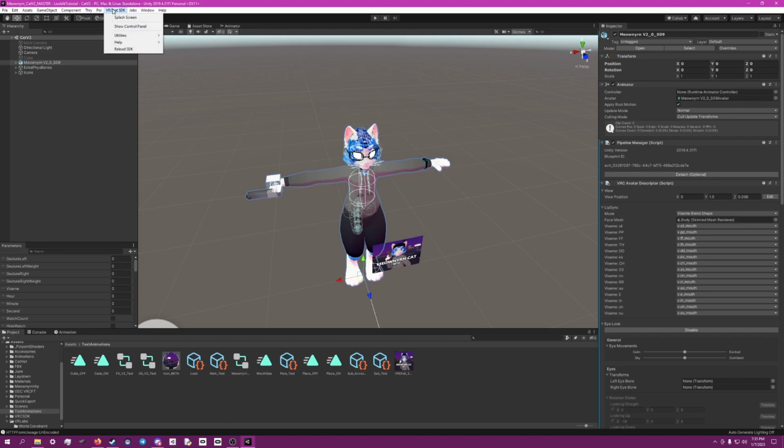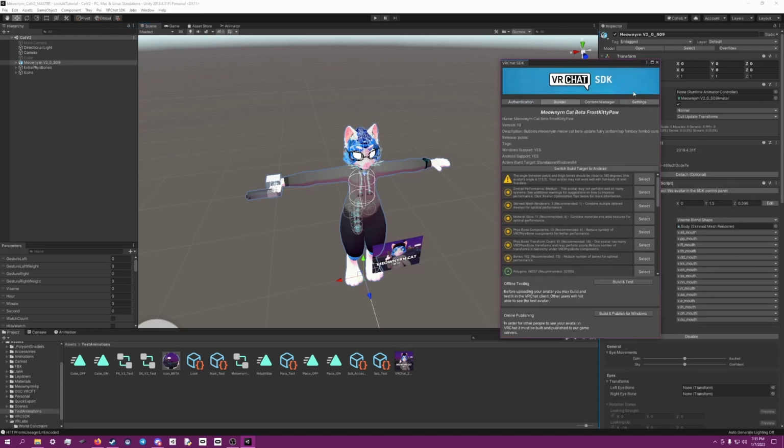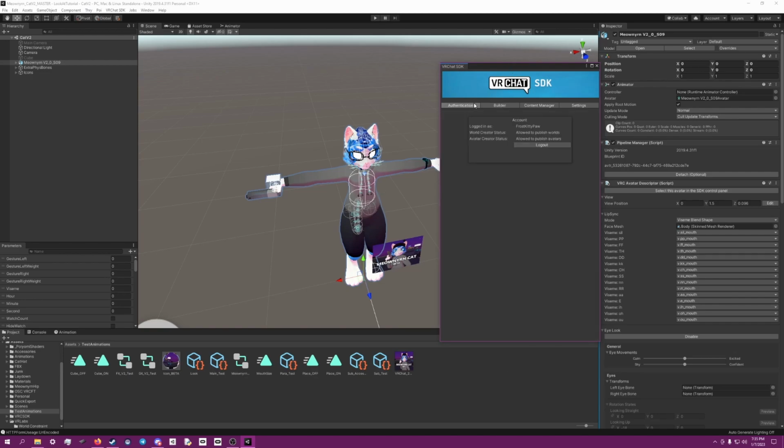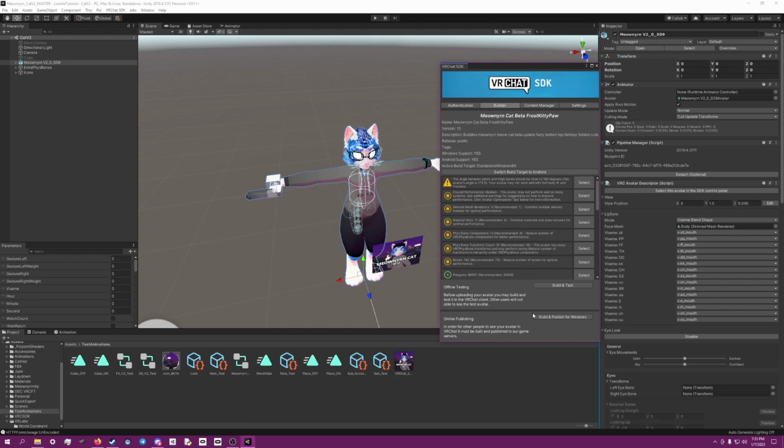And we can go ahead and upload to VRChat using the VRC control menu. This may potentially change a little bit if you're using the companion app. I haven't used it yet. I'm just still using the old SDK. I don't know how that changes this, but go ahead and build it.